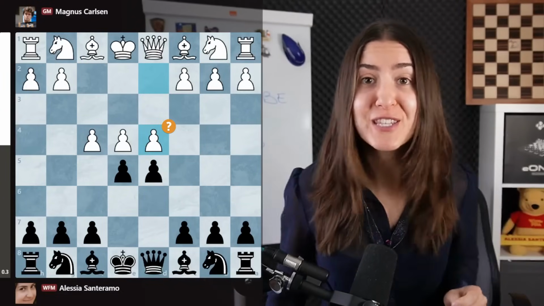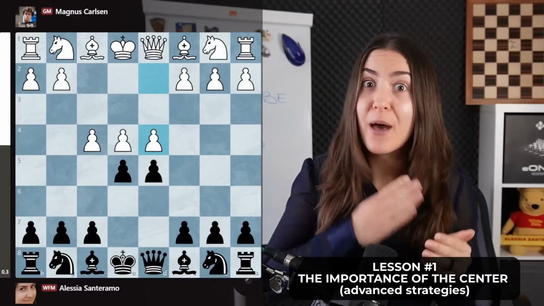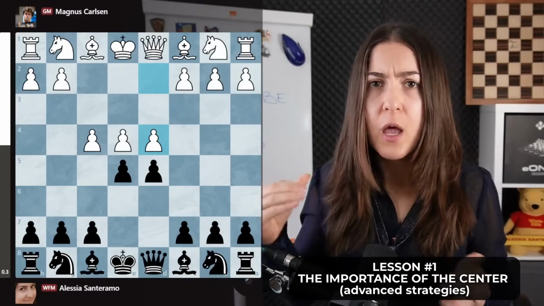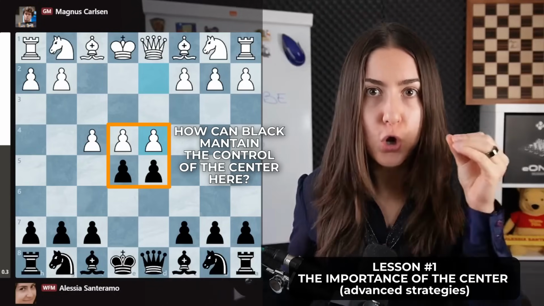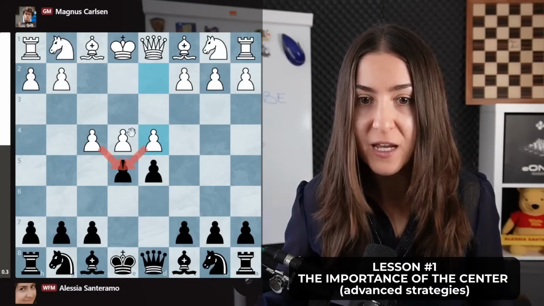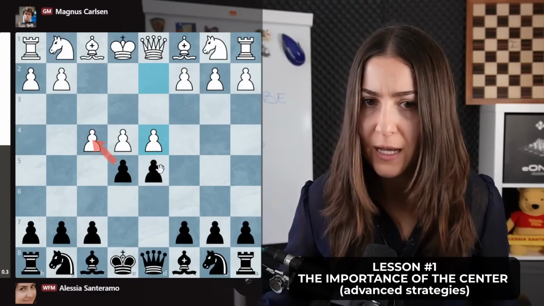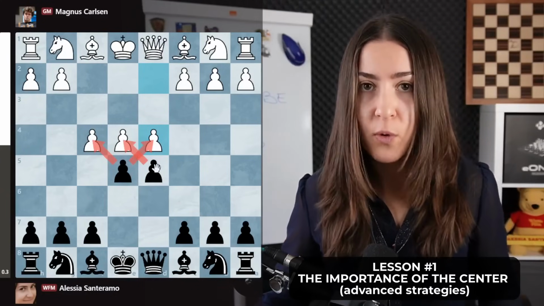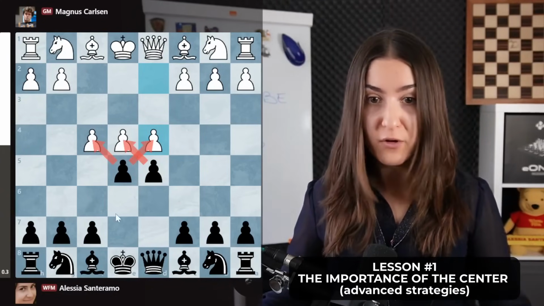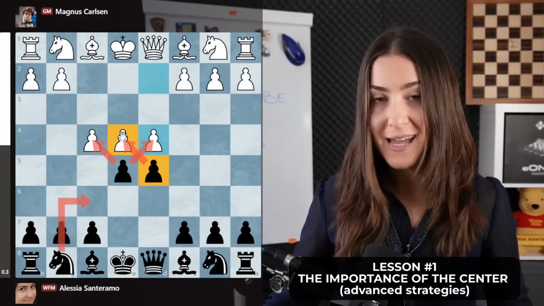And here's the first lesson. The importance of the center, which is not just about placing a pawn on the center, but is about maintaining the control of it. And here I'm about to lose it. There are 3 pawns attacking my 2 pawns. I have basically 4 options. I can take this pawn, I can take this pawn, I can take this other one, or I can defend one of my pawns, for example, knight f6, which is defending this pawn, but also attacking this one.